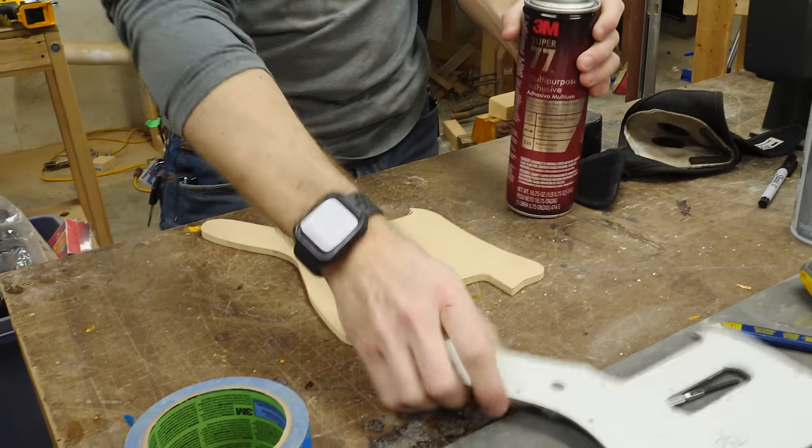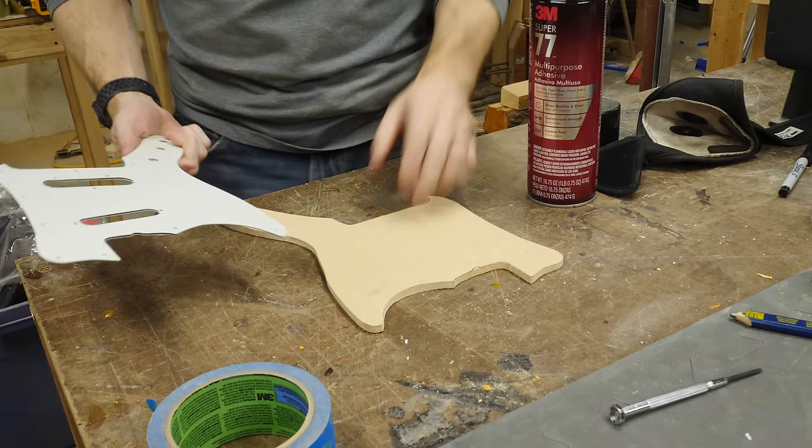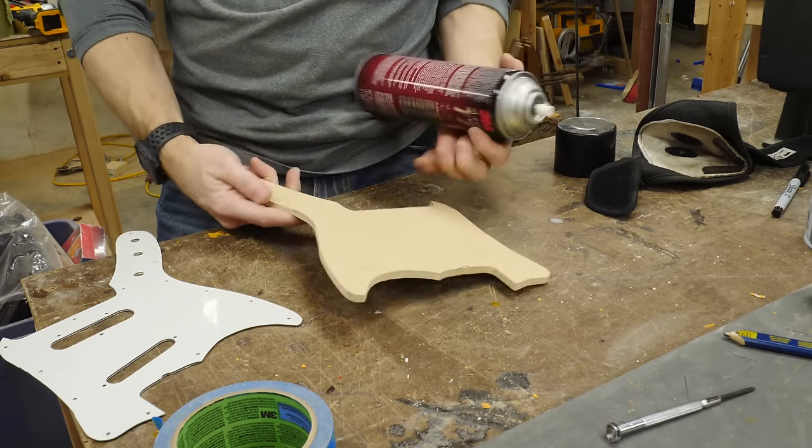I want this to hold on here, but I don't want it to hold on forever, so I'm gonna use some spray adhesive on the wood surface to stick them together.